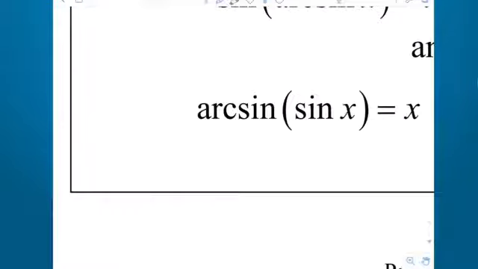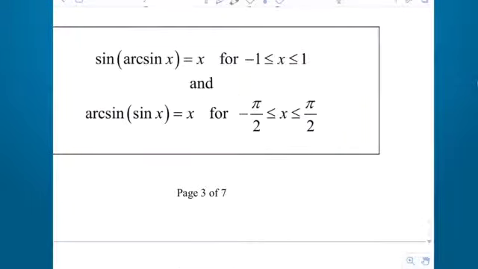The angle though is going to be... I'm sorry, I lost track of that. Okay, so if you start with an angle X and it's not in the PVR, it is not going to be D and E, because what's the domain of sine? The domain of sine is all real numbers. So if you start with an angle that's not in the PVR, it's not going to be the angle itself. It'll be a different angle. We have to find it. But it will cancel out if you do happen to start with an angle that is in the PVR, which, remember for sine, arc sine is negative pi halves to pi halves.